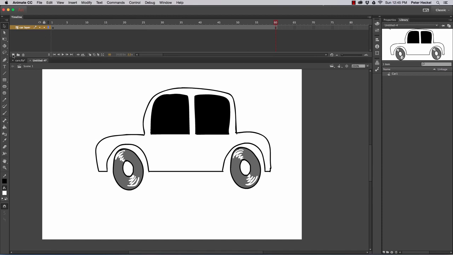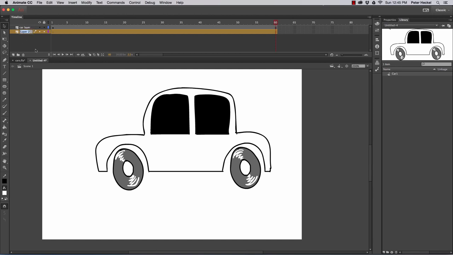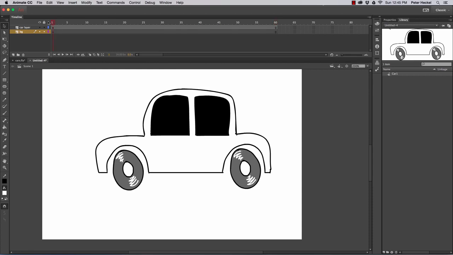All right, so I'm going to create a new layer here, and I'll drag that below the car layer, and I'm going to double click and call this BG for background, okay? So over here, I'm just going to draw in, let me change the color, I'm going to draw in just like a lane marker or something in the middle of the road.